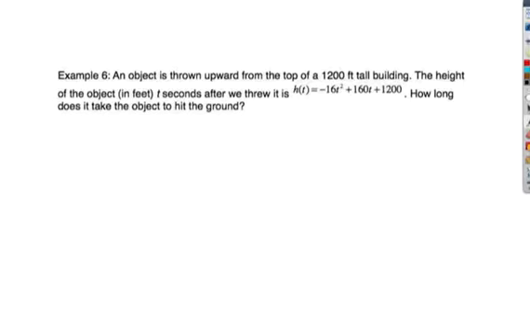So I know since it's a word problem, since I read it once, now I need to get back and I need to highlight the important things. I know that this object is being thrown upward from the top of a 1,200-foot tall building, and that's important. It's definitely important that the height of the object in feet t seconds after we throw it is this, and then we want to know how long does it take the object to hit the ground.